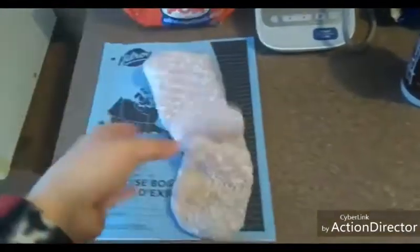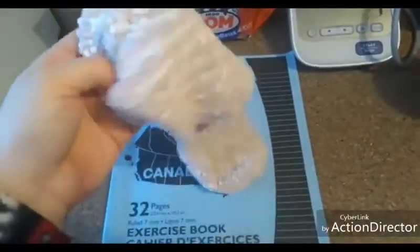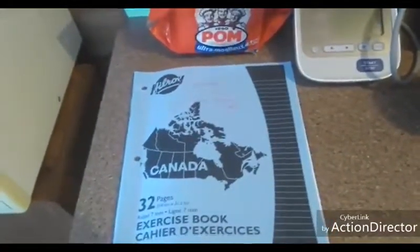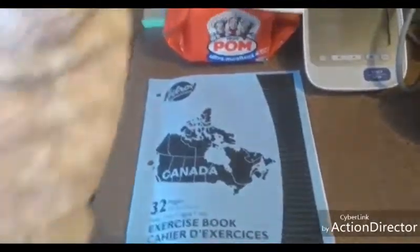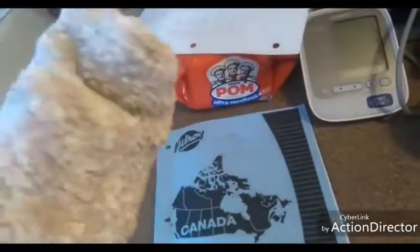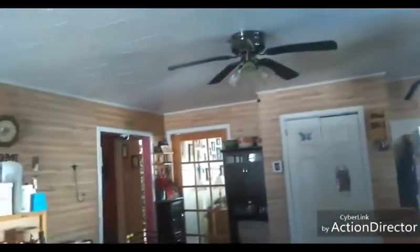Anyways, I just wanted to show you guys this because I'm getting ready to go dust. This was a mismatched sock. Couldn't find the other one, so I keep them. I don't throw them away. You could put this on a duster if you had one, but I just put it on my hand. We don't have blinds, but if you had blinds, you could grab in between each one of them. I'm going to go dust the fan. I just shut it off so that I can dust up there, and I want to dust all those little shelves and the clock and everything.